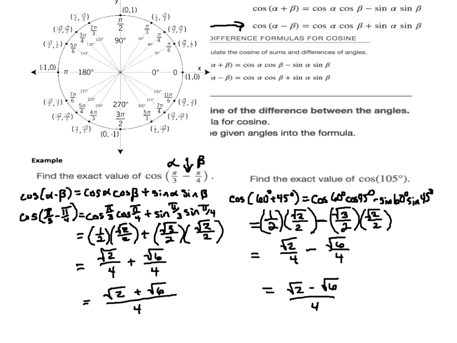So now with this one, you should start being able to see the value of this. So taking an angle that doesn't show up on your unit circle and figuring out if there's a possibility of adding or subtracting unit circle angles together to get the angle that you're looking for. Hopefully you begin to see the value of this.